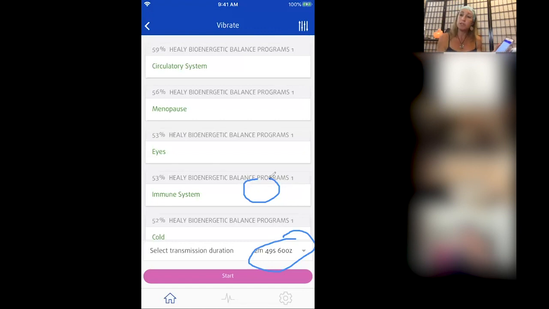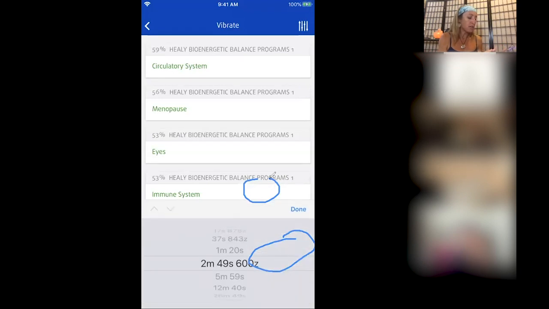And I'm going to go into the pink app and I'm going to put on my cables and I'm going to run that program, because that is me getting the microcurrent, which has so many different, like we talked about, benefits that are different, not better, but different than this blue app. So I like to do both. I like to vibrate for a minute or the 1 minute 20 or the 37 seconds. I like to vibrate and then go run the app because that's the type of personality I am.